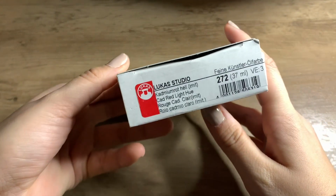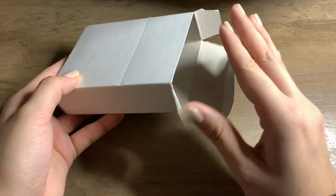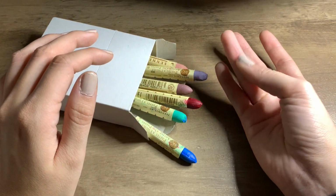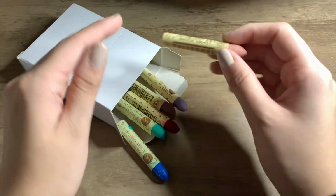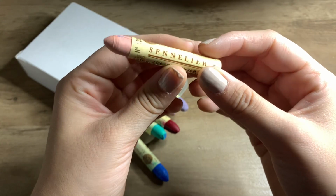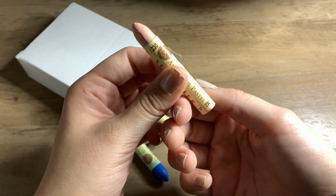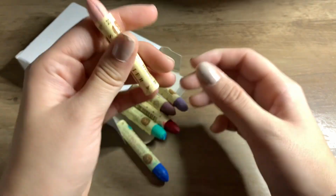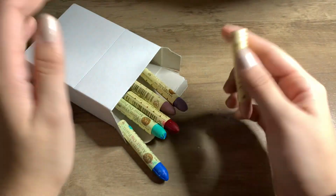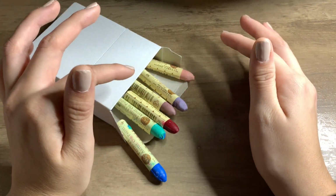Next up, I don't know why they put it in here, I guess it's to keep it safe. You guys know for my 2021 art goals, I wanted to try oil pastels. Well, I got some. I had stained my finger already. This is the brand, Artist Oil Pastels, in 230. It doesn't really have a name, which kind of sucks, but just know it's a 230, I guess, and this brand. They're supposed to be professional ones, and they're cheaper than these other ones for some odd reason. They have more pretty colors in this selection, so I got these ones.